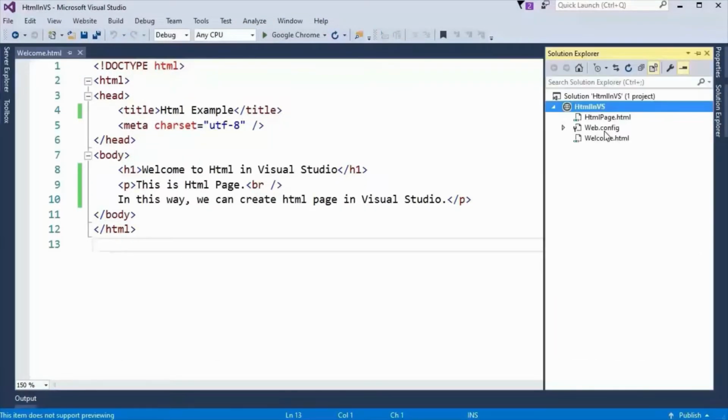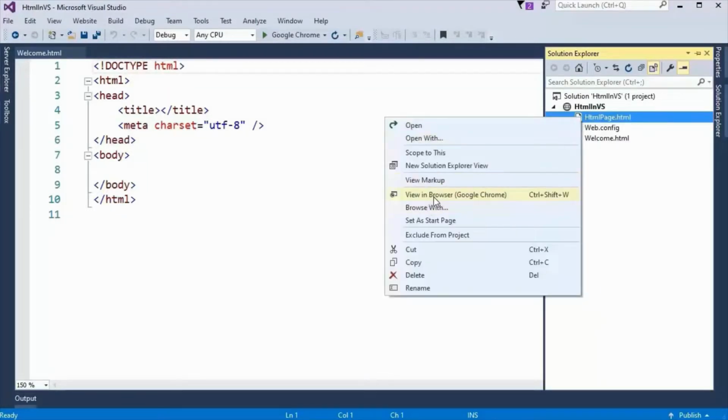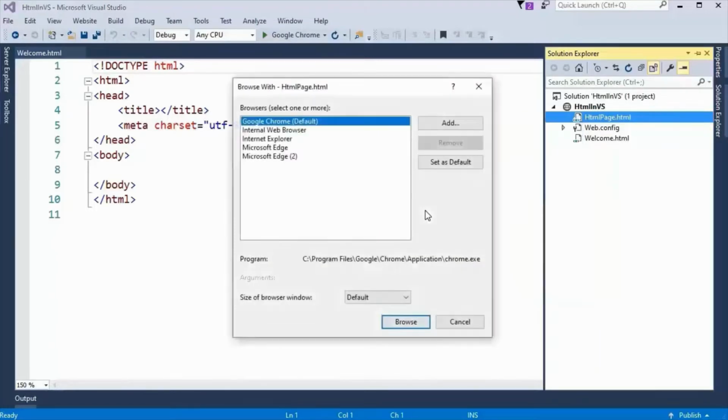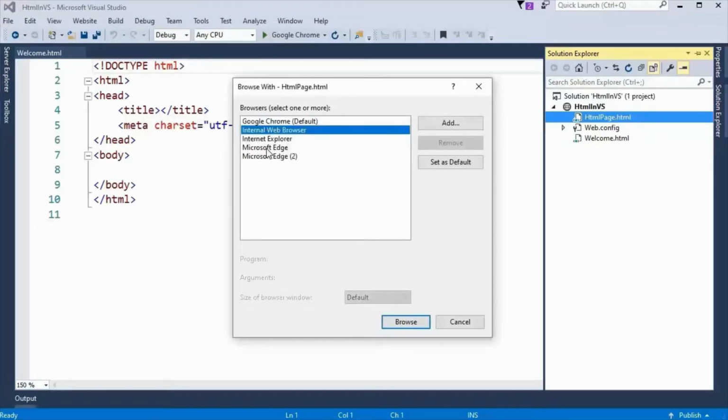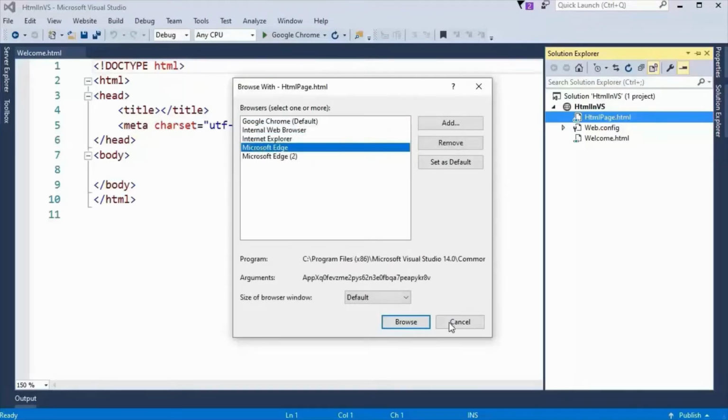And also we can see selected page in browser. We can select any page and view in browser, browse with. Here also we can select Google Chrome, Internet Explorer, Microsoft Edge, or can select any browser.